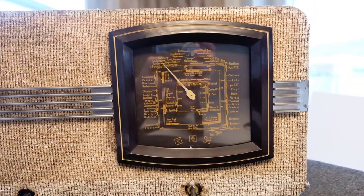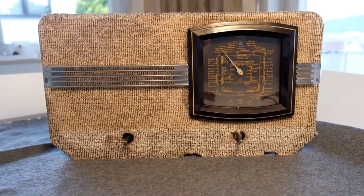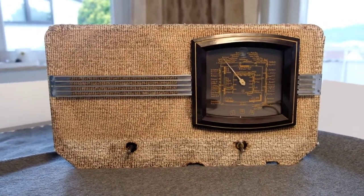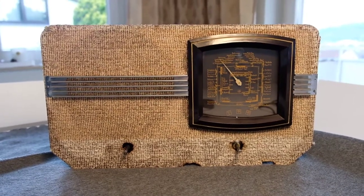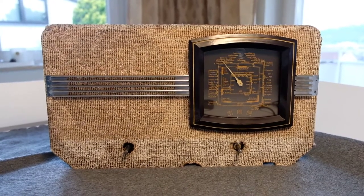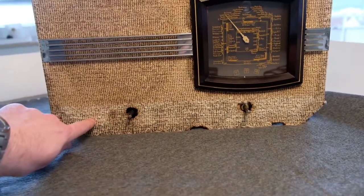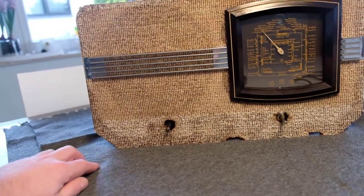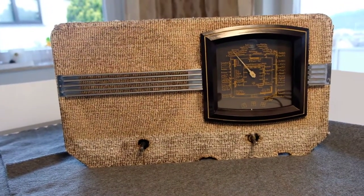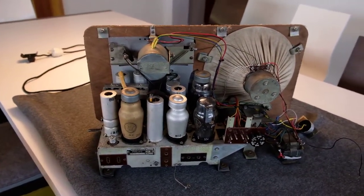In addition to the first video, I have now taken it out of the cabinet so that we can have a better look at the insides of this old radio. It was built in the years 1939 and 1940. So we can see here the original color of the fabric, and then let's have a look at the back side. So here is the radio from the back side.